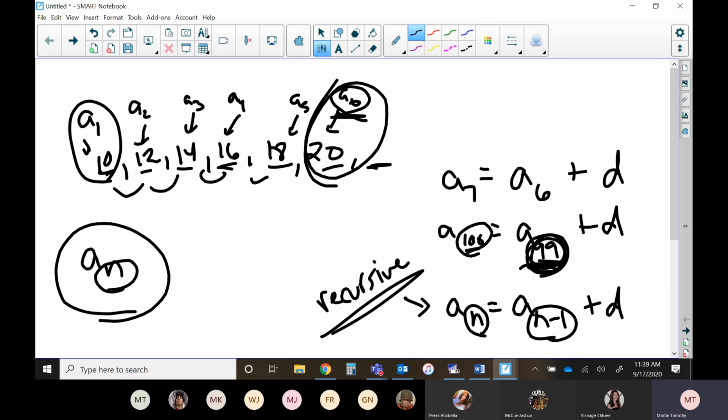So how do I find, well, again, some man did not come up with this. They just discovered it. They just saw the pattern and went, hey, this is what's happening every time. I just use the term in front of it and just add the common difference, and boom, I've got the term I need. So how do we find, let's say, the 100th term of this?